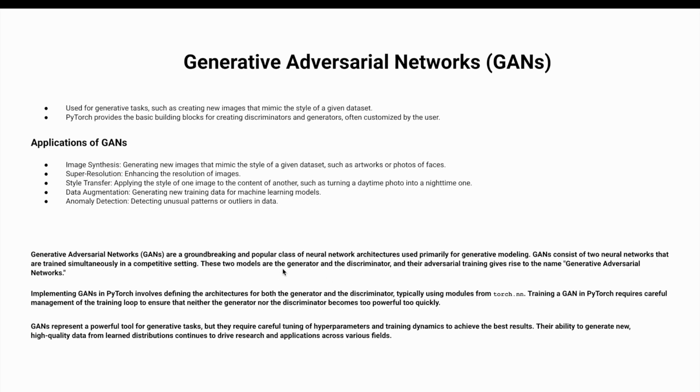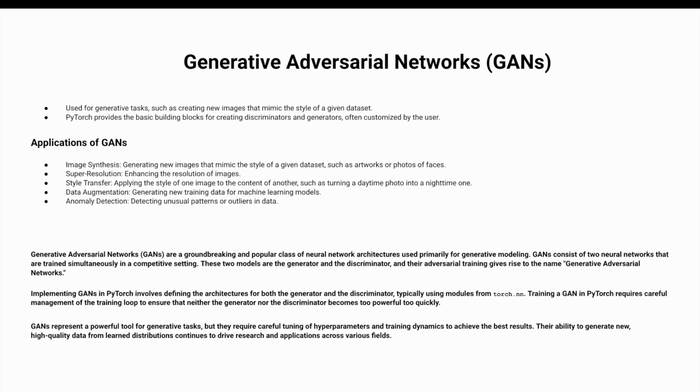Important. These two models are the generator and the discriminator, and their adversarial training gives rise to the name generative adversarial networks.